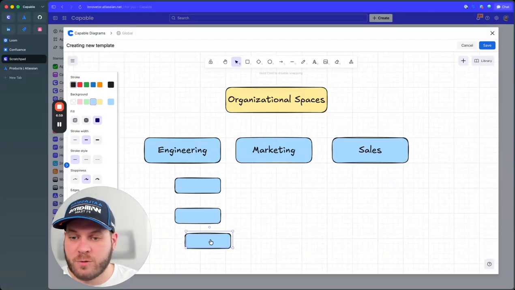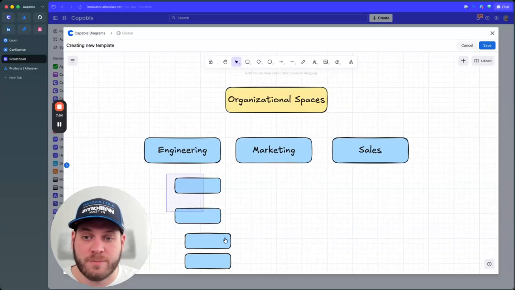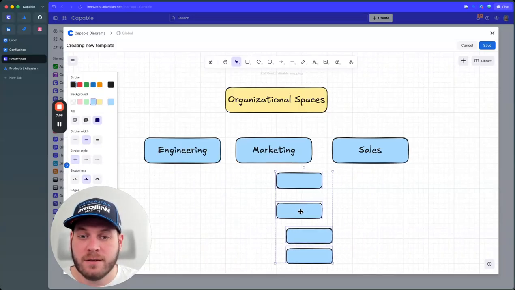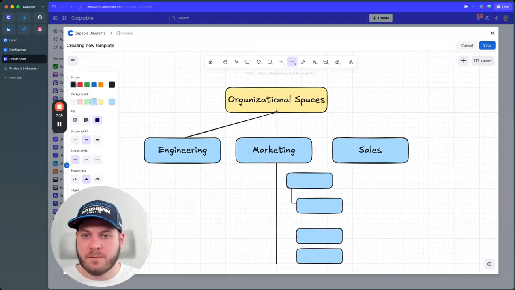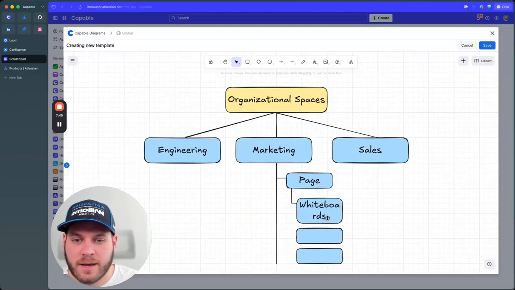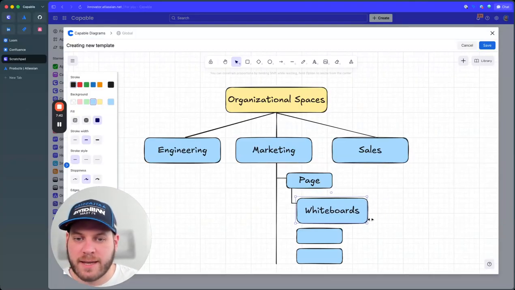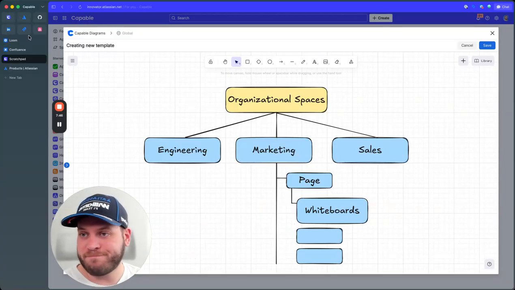You can use folders as well to add hierarchy, or you can even just put those pages inside of one another. And inside those, you have your pages. You can also have your whiteboards and so on. And we'll take a look at how we can make this work for you and your company next.